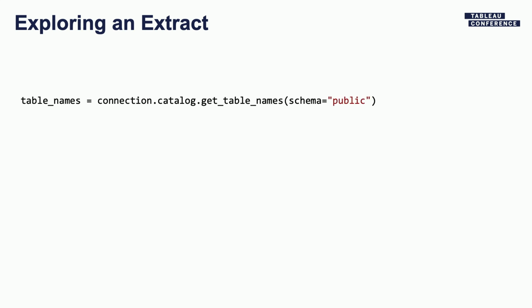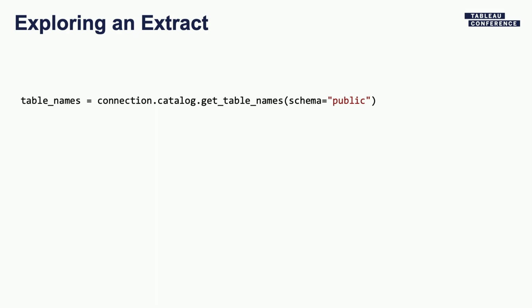Okay, exploring an extract. So far we always knew, okay, I can create this table, I can query that table. What if you get an extract? You just scrape extracts of your Tableau server and you don't know what they are about, you want to explore them. That you can do with the catalog. Now we're about querying metadata.